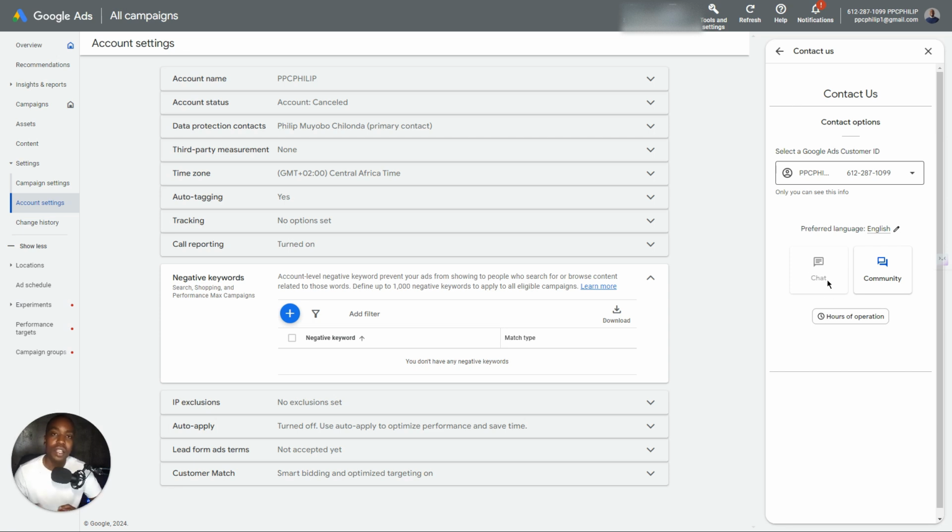You're going to give them the list of the negative keywords that you want to be isolated in your Performance Max campaign at a campaign level. You specify at a campaign level, and then you basically just say it like this, right? You say, hey, can you please add these negative keywords at the campaign level for my Performance Max campaign? And then they'll be able to help you out, right?